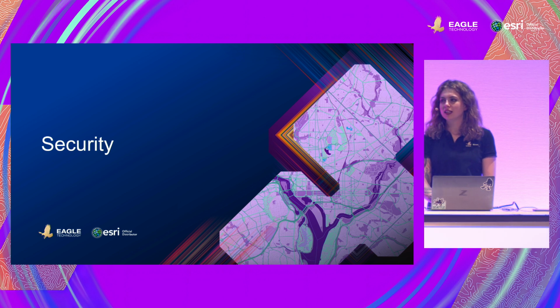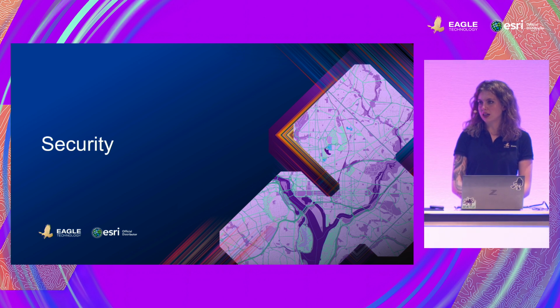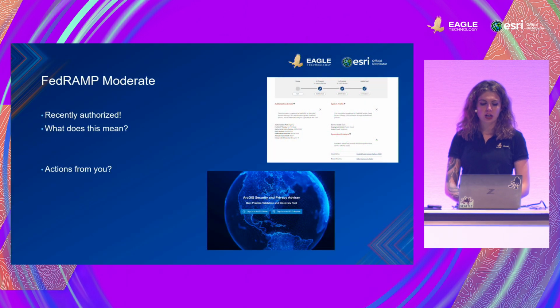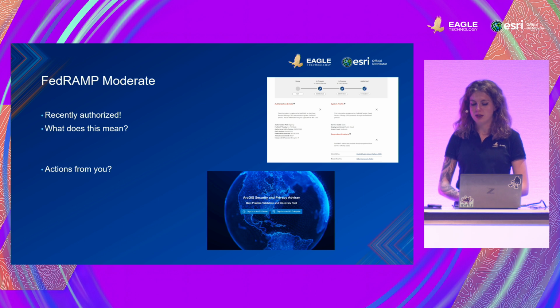All right, so last but not least, still a very important factor that I think all organizations want to consider. When it comes to security, there have been a couple of updates. One thing of note in the news, when we heard about the CrowdStrike outage, you may have noticed that ArcGIS Online was not affected. ArcGIS Online is working really hard to make sure that we have really strong segmentation of corporate and customer operations of our products, and to make sure it's resilient and helps mitigate the scope of supply chain risks.